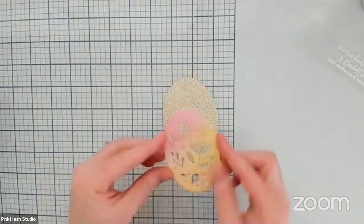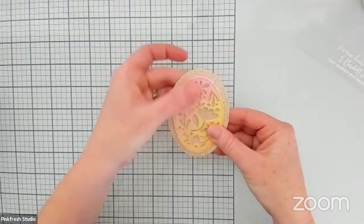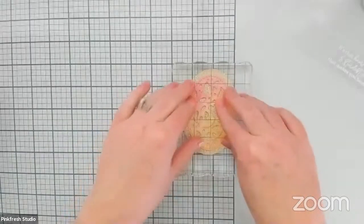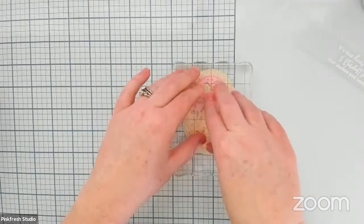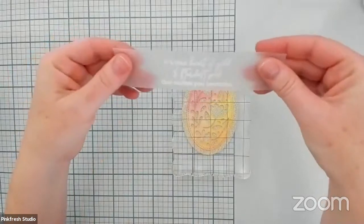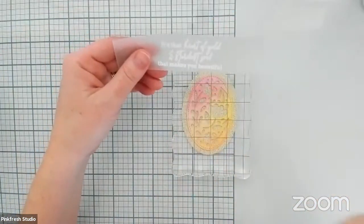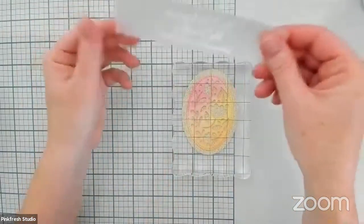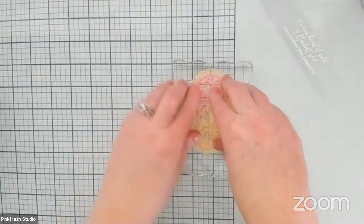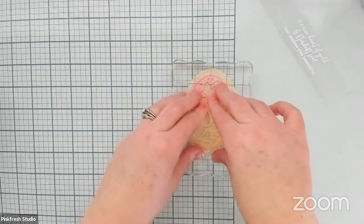Okay, so I am going to adhere this down. And I'm going to need to keep something on it for a little bit just to make sure it attaches real well. So I think my vellum warps a tiny bit, but not enough for it to really be noticeable. So the thing you can make sure when you're heat embossing on vellum is to always be moving your heat tool. You don't want it to be too close, and it doesn't take real long to melt embossing powder on vellum. It's pretty quick, so you definitely don't want to hold heat in one area for too long, because that probably will contribute to some warping.